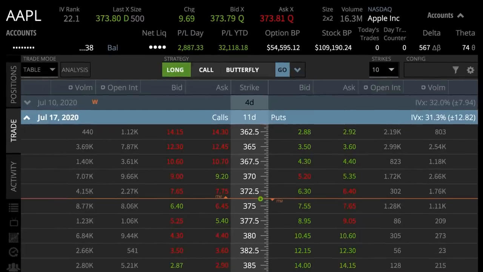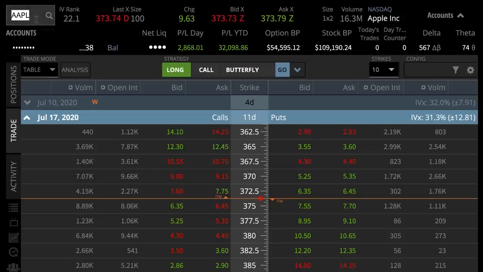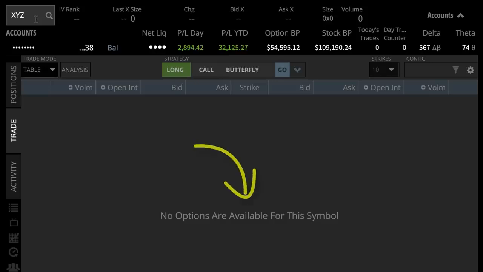Again, what you're looking at right now is an option chain. It shows you all of the available options and the prices of each one. And most of your favorite companies and even stocks you might already be trading have options. And to see if a stock has options, all you have to do is type in the ticker symbol. And if it does have options, you will see the data listed below. And if it doesn't, it will say no options are available for this symbol.